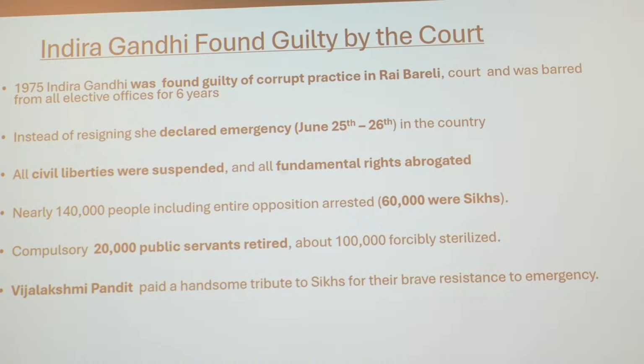Nearly 140,000 people, including the entire opposition, were arrested. Out of that, there were about 60,000 Sikhs, who never gave up. So that annoyed her, and she never forgot. She made many gestures, but Sikhs didn't trust her. So the agitation continued. Compulsorily 20,000 public servants were retired, 100,000 forcibly sterilized. It was so bad that Vijay Lakshmi Pandit, who was her aunt, her father's sister, paid handsome tribute and admired the Sikhs for their resistance to the emergency.